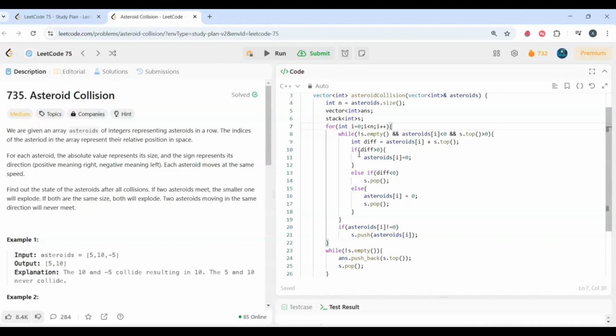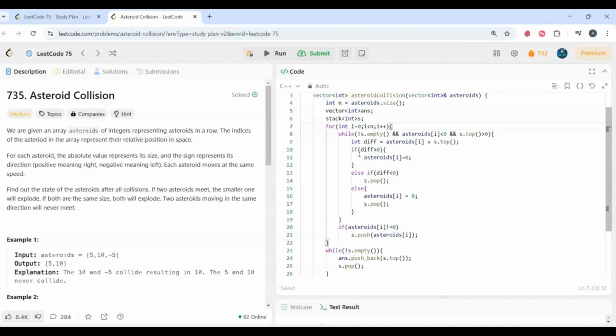So for that, we'll calculate the difference based on their signs, that is asteroids[i] plus stack.top. Based on this difference, we can identify which asteroid would disappear, which would explode. If the difference value is greater than 0, it means the stack.top value is greater than asteroids[i], that is the current asteroid.